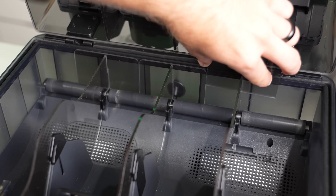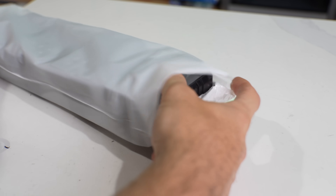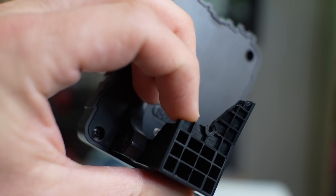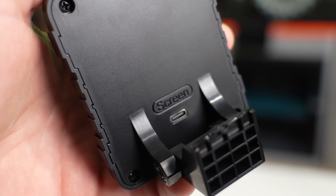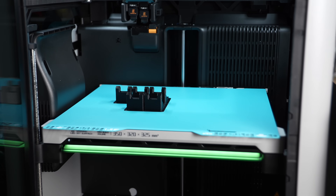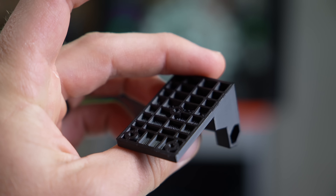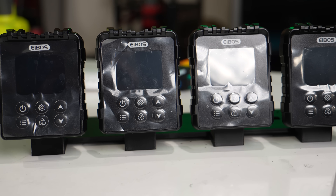Upgrading from the AMS to Tetris isn't that difficult — I'd say for most it's probably a 20 to 30 minute upgrade — but I did run into a few issues. The first was some cracked parts for the pieces that secure the screens to the base. iBoss emailed me a few days before I received the unit to give me a heads up. Apparently whatever adhesive was used on those ABS parts had a chemical reaction which caused them to become really brittle and cracked during shipping. This was isolated to just a handful of initial tester review units, and they provided STL files so I printed replacements out of ABS.